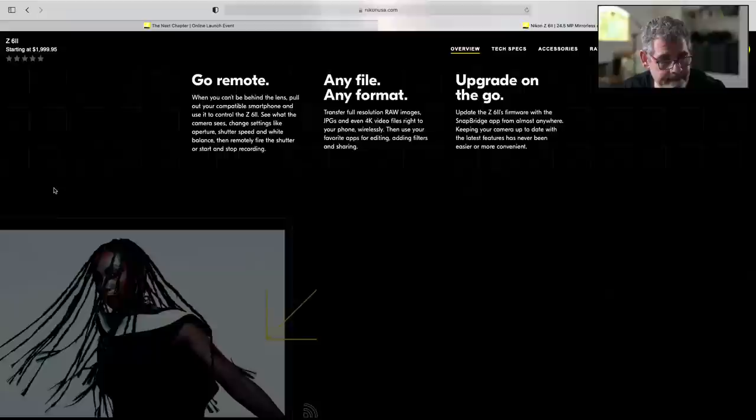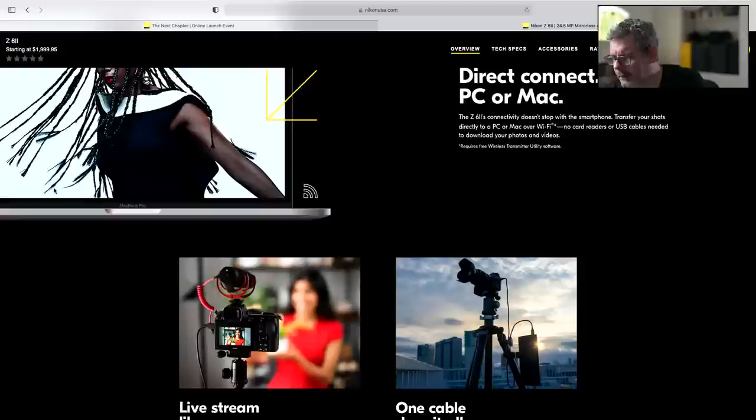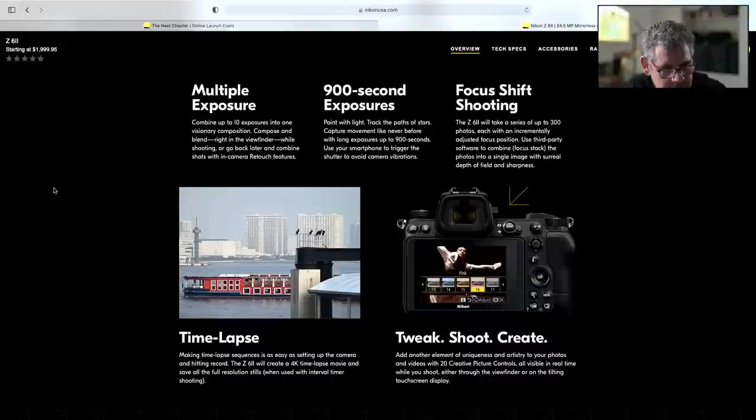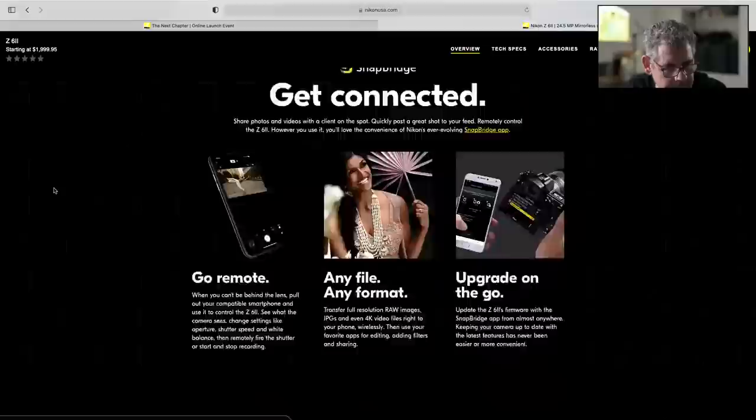Let's have a look at what else is going on over here. Hi, Matt. Mark here from Vancouver Island. Did I just see they have a sensor shift? I'm not sure what the sensor shift is. No, it's a focus shift, not sensor shift. So it's for focus stacking, I believe. I don't use that, but that's what that's for.